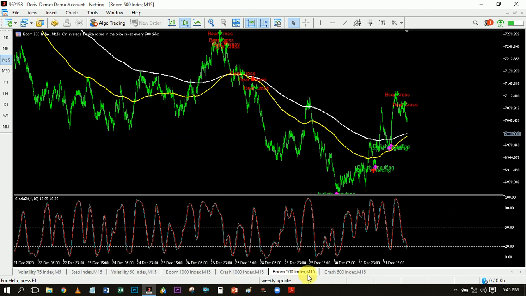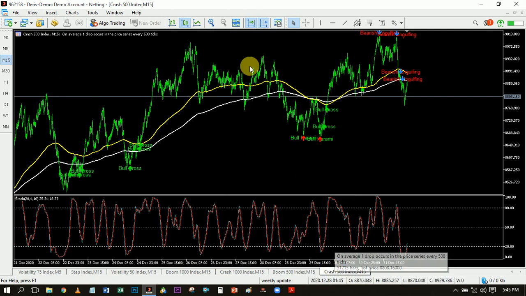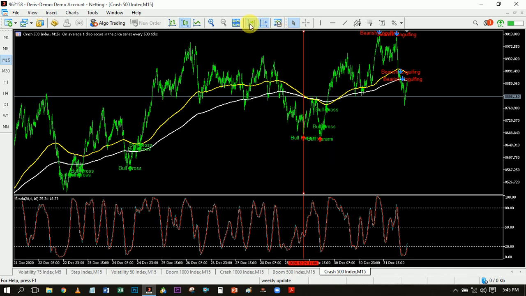Okay, let's see if we can get the buy trade somewhere. All right, this is a good one. You can see we have a buy trade here. Okay, all right, this formed when the market was already outside the oversold region here, so I wouldn't have taken it. Yeah, I must be sincere with you, because trading is about being disciplined. You must be very disciplined. So I wouldn't have taken this trade even though it was a profitable trade.